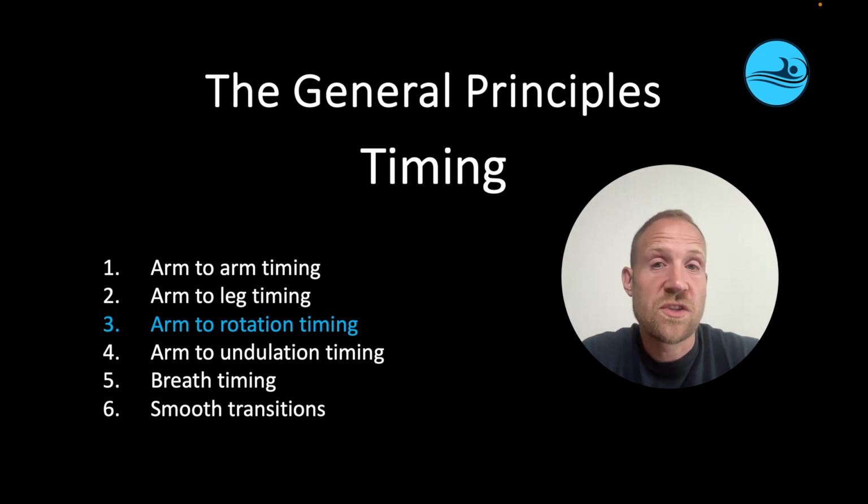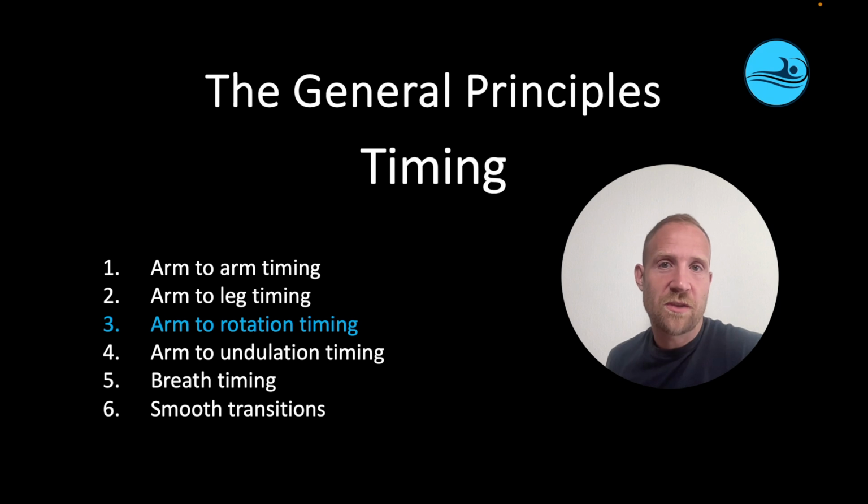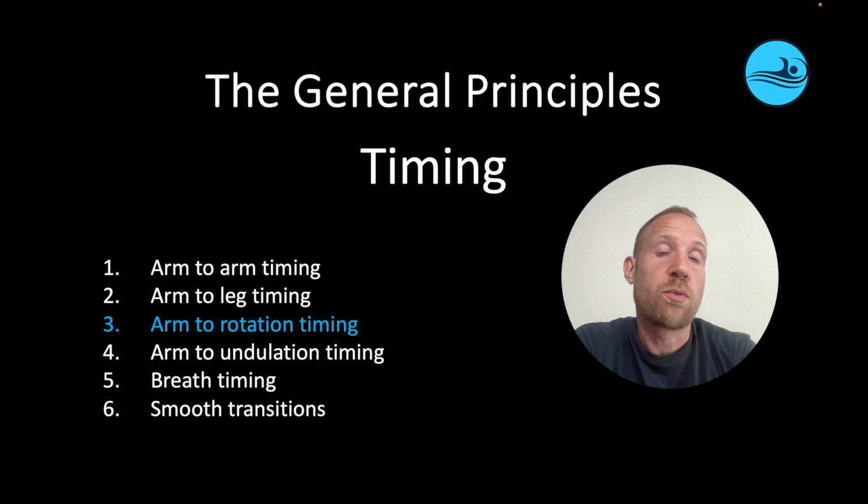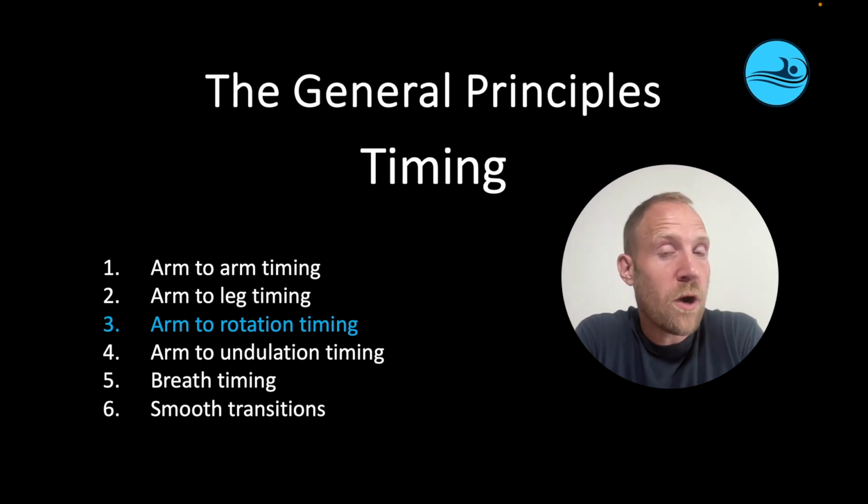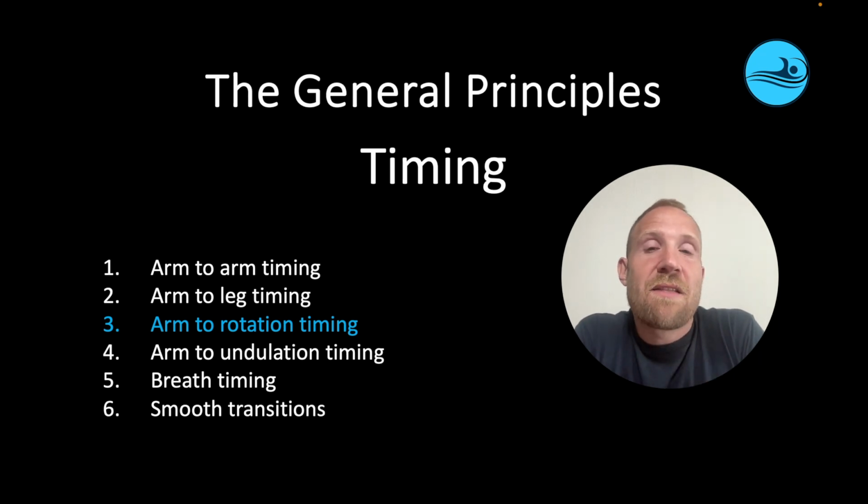So basically what rotation is doing in freestyle and backstroke is allowing for more range of motion in the shoulders to either recover the arms, particularly in freestyle, get a little bit more out of the stroke in freestyle, and in backstroke, put the arm in a position where it can actually effectively pull, because if you don't rotate, your hand can't really go under the water. And if your hand can't go under the water, you're not going to be able to pull very effectively. So rotation is pretty much just making up for range of motion in the shoulders so that the arms can be positioned in ways that allow for effective recoveries and effective propulsive patterns. That's ultimately what rotation is doing.